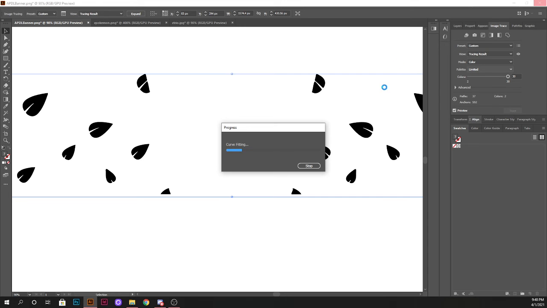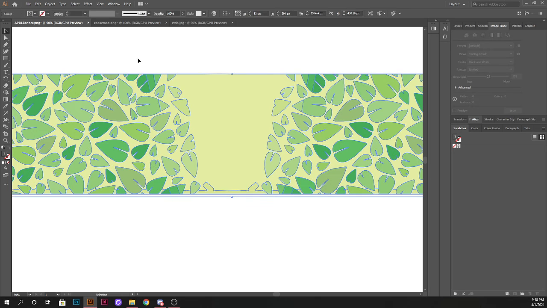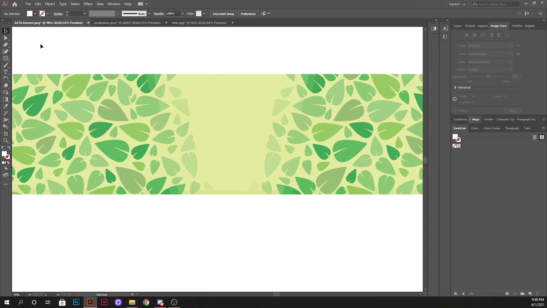Oh, just about done. Okay. So yeah, that's basically it. It looks good already. So you can just go ahead and click expand at that point, and then see how it outlines all the individual leaves. So originally I found, I don't remember what I searched, but basically just took a Google image leaf, you image trace it, and then I got one individual leaf, and then you basically just copy and paste that leaf, rotate it, do whatever, alter the colors a bit.